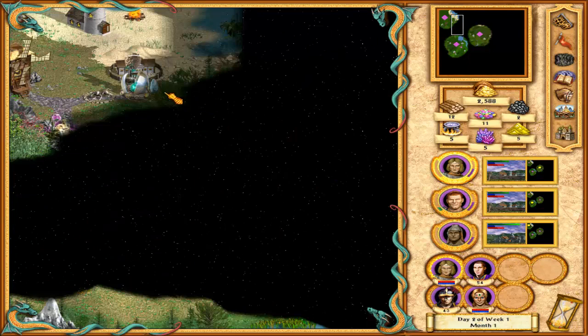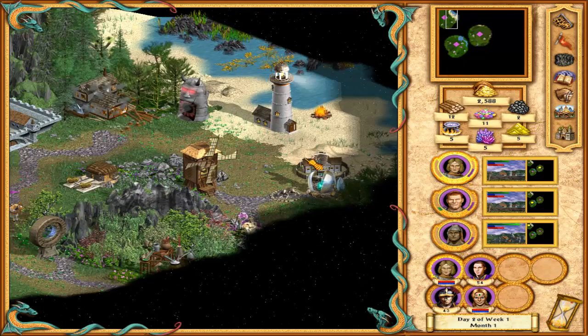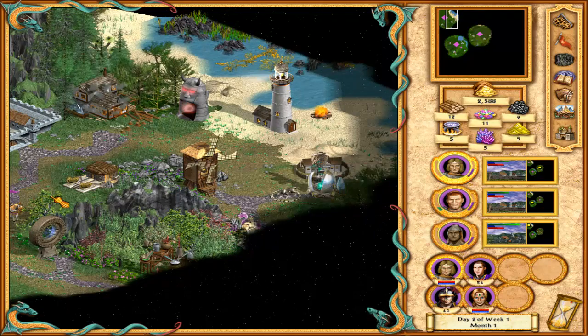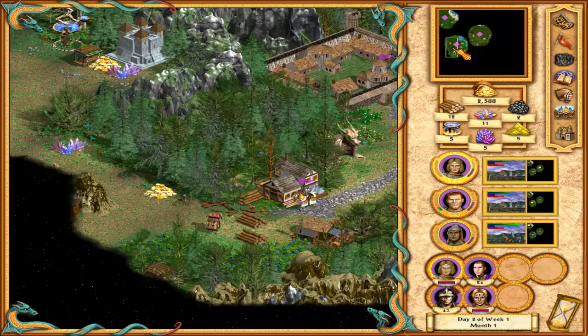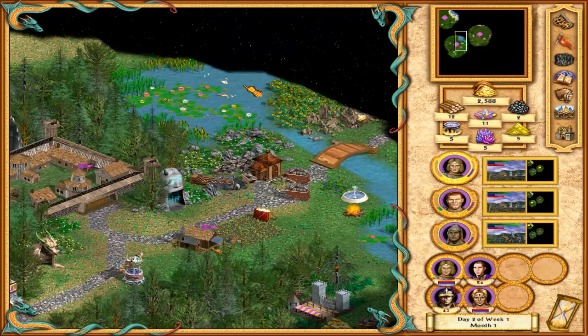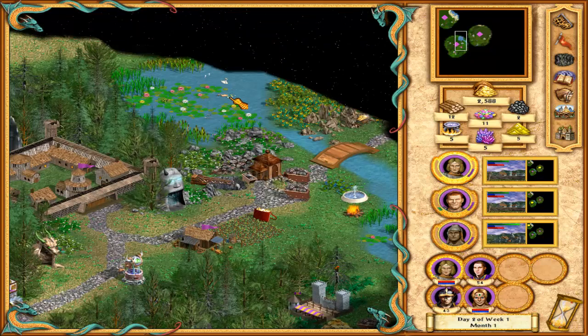If they use boats. Altar of Tactics teaches you one tactic skill. I mean, there is a lot of new stuff here, mind you. This is a very important thing because there is a lot of new stuff around the map that I've never seen before. So it's going to be interesting to see. Again, you can see a beautiful looking game here. Beautiful amount of detail the people can put into this. I like this. This is beautiful.